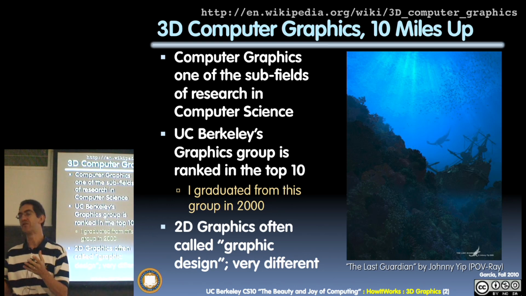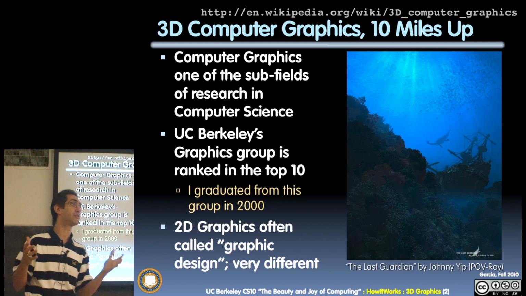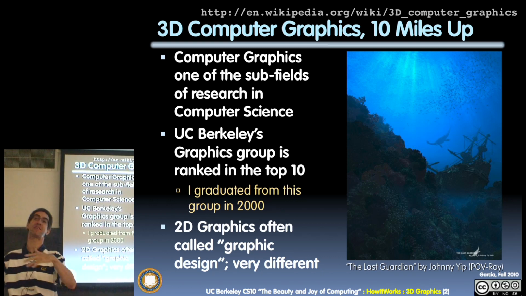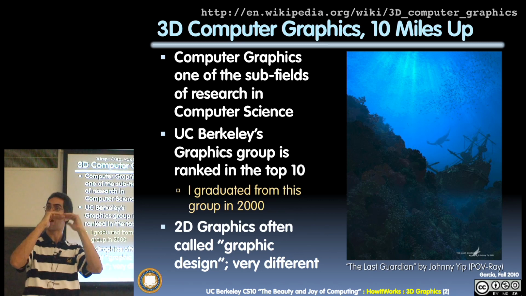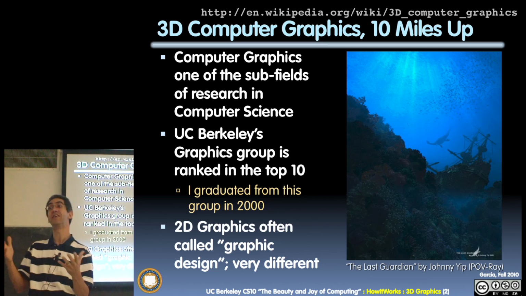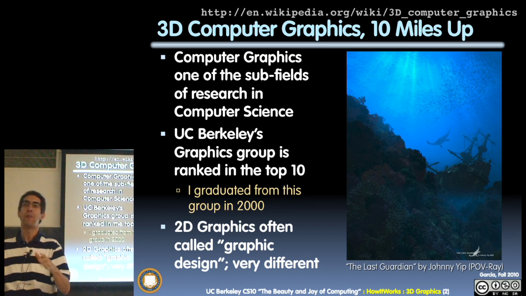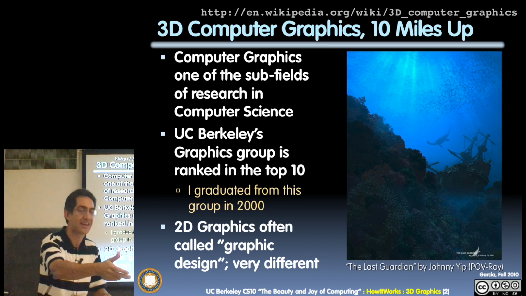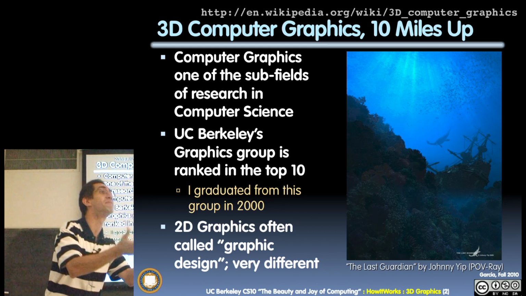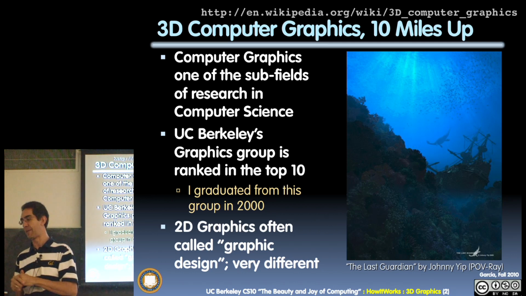Graphics is one of the main research topics within computer science. Computer science has many research topics: AI, databases, theory, and graphics is right in there. It's one of the main subfields you can major in and get a PhD in computer science. When we have computer science conferences, we say, hey, you're a computer scientist, special computer science handshake. And then the next question is, so what subfield are you? You often say AI or graphics, and graphics is a very reasonable answer.